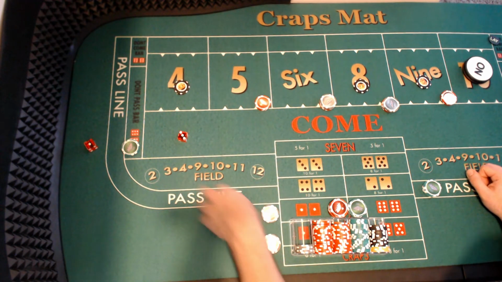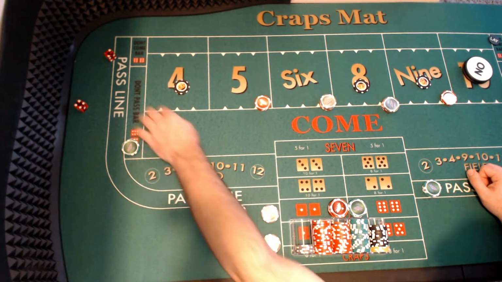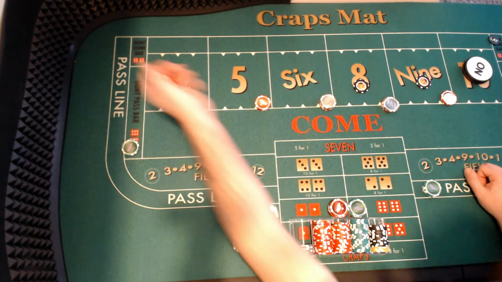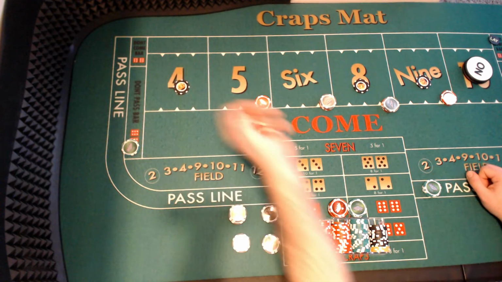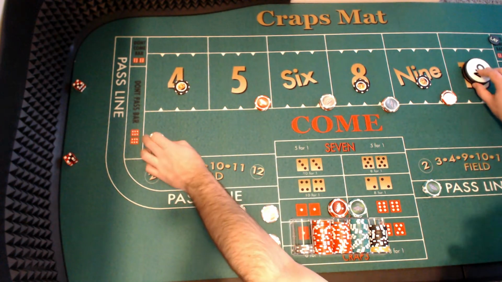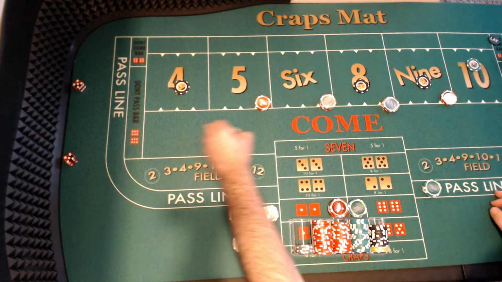4, third 4 thrown. But I'm just going to keep it like this because I'm playing a little bit more aggressive with the amount here. 6, 5, 8, 6, 10. Look at that. It was a good move. All right, so point made. That's the 4th unique point.